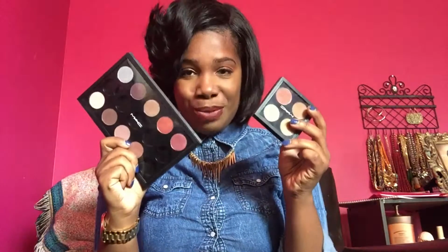Okay, eyeshadows. Now, I am an eyeshadow fanatic. So I actually have two palettes. Not one, but two eyeshadow palettes. I'm going to start with my quad, and you would have seen this in our first video, me and Brie ever did, I think it was our top 10 beauty must-haves. Yes, I mentioned this palette. This is my favorite palette.